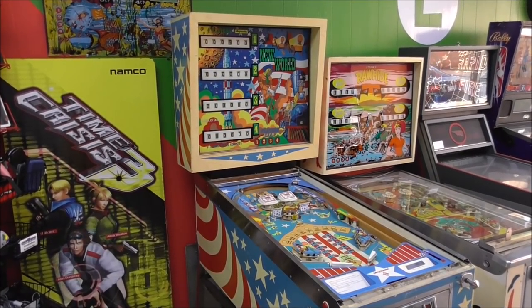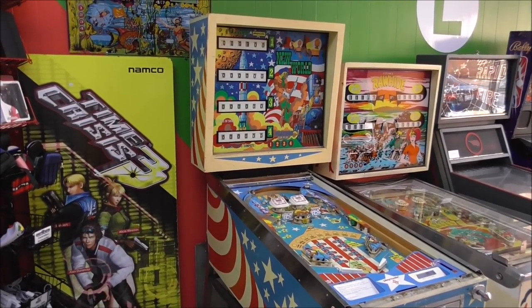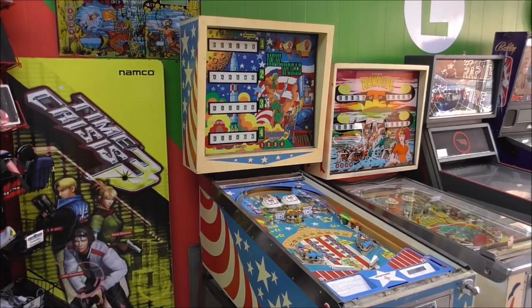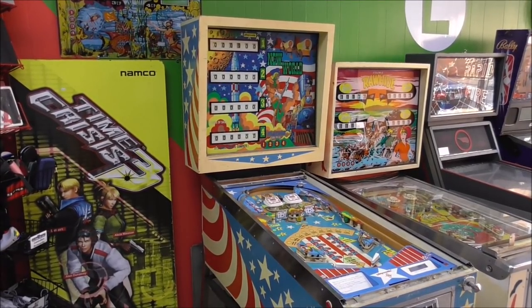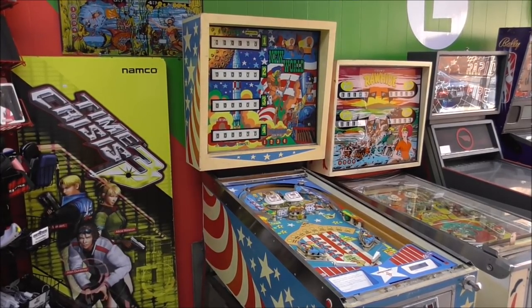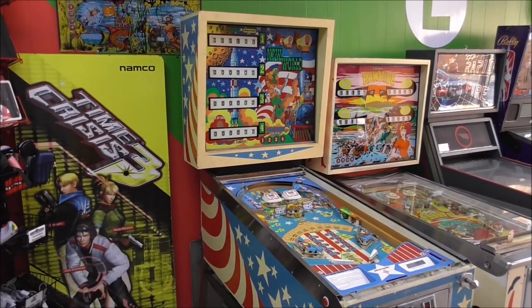We have just started working on this Playmatic New World pinball machine. Made in Spain. A little different than the stuff we usually get in. But a customer brought this by and wanted to know if we could fix it. And we said we sure can. And so we decided we would start working on it for him.